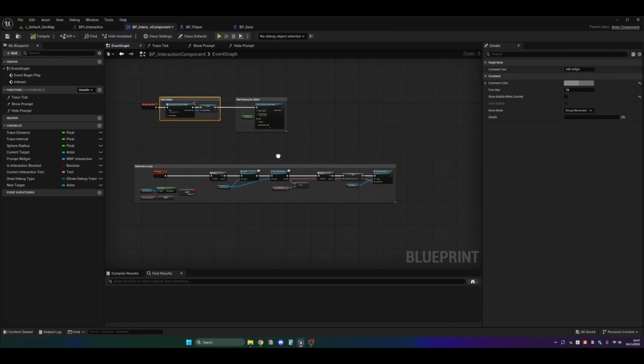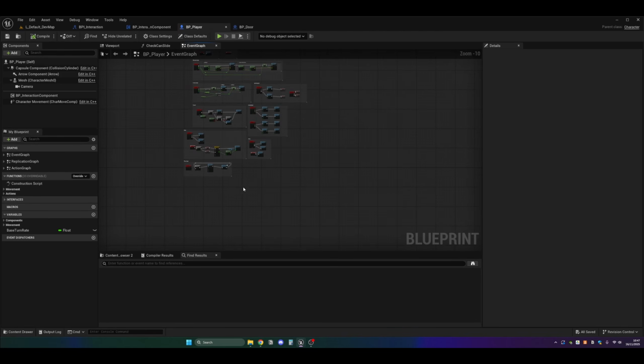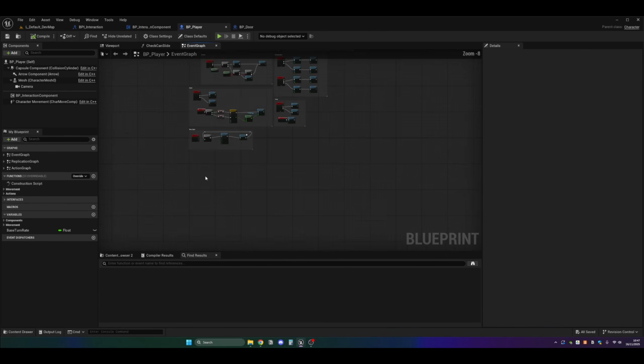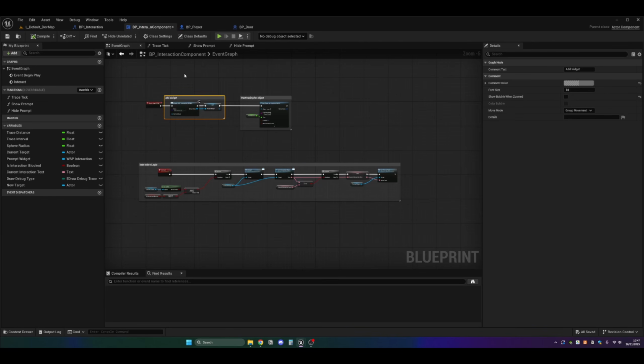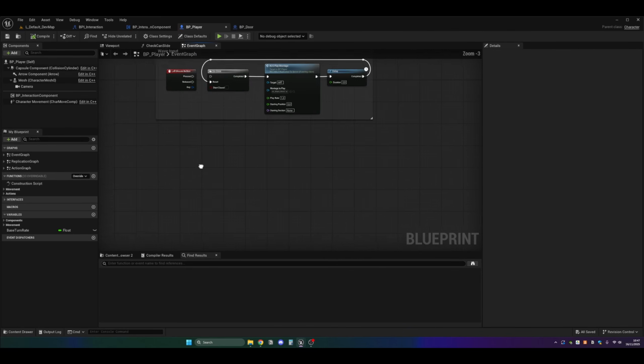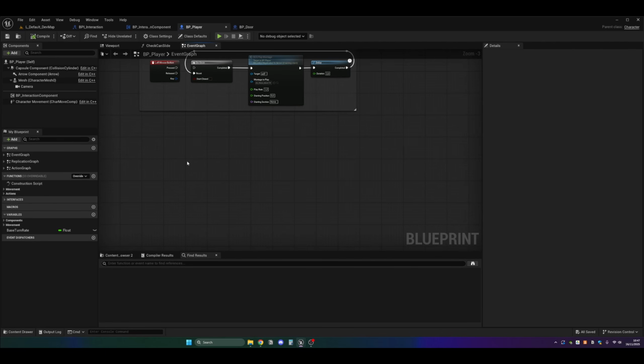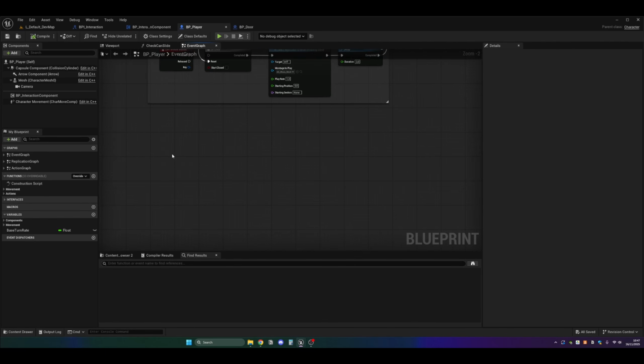Now let's connect the input. So I'm going to do this on my player. You can place it here as well, but I always like to do it on the player because sometimes you don't want to interact if the player is doing something, so it's easier to get it from here.